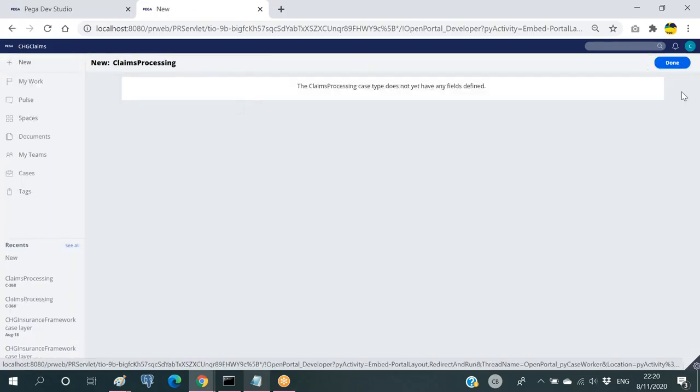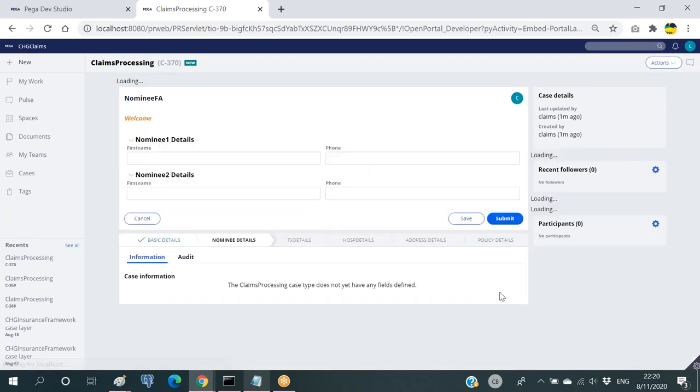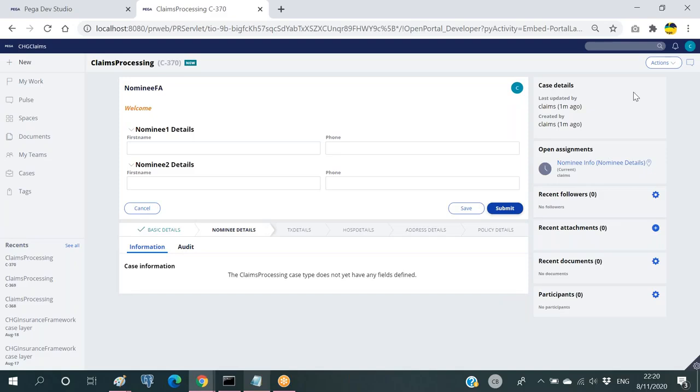So what we are seeing here is something like a new harness. We can skip this or we can leave this also. If I click on done, we can see one new work object ID created, as well as our assignment getting loaded, our flow action reloaded, and our section getting loaded. Okay, and if I click on done, we can see some options on the right side.